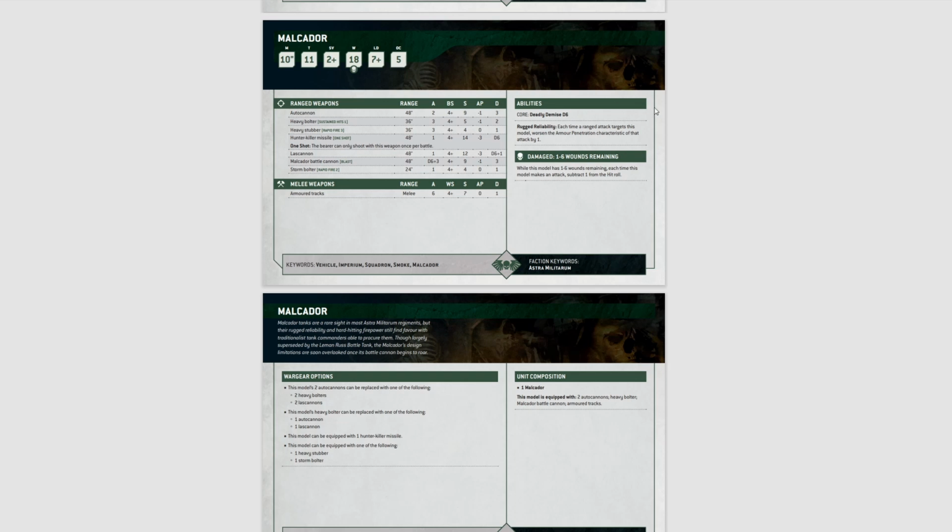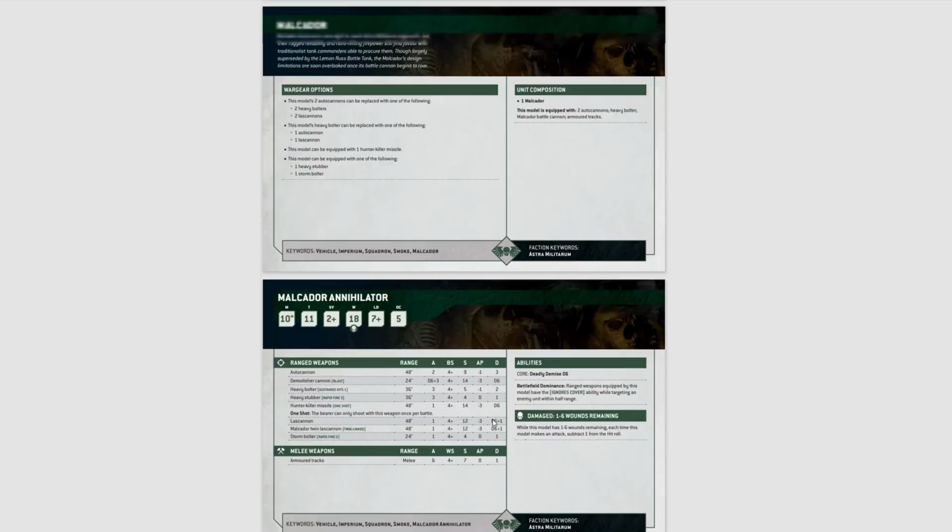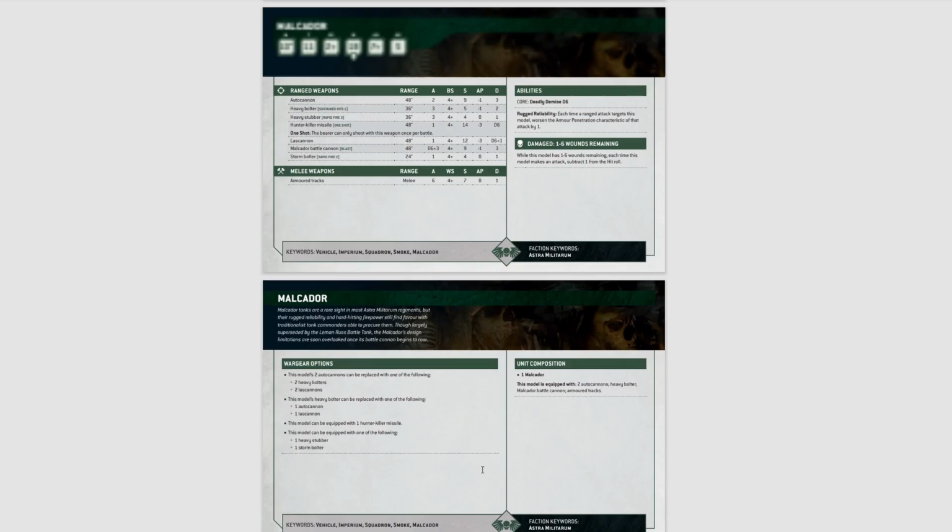But yeah, it looks super fun to play with. I don't know. This one is more aggressive because it has all of these shots. The Malcador twin las cannon only has 1 shot, a 4+ ballistic skill and a strength of 12 on its weapon, but it's twin linked, so close to a 50% chance to hit.